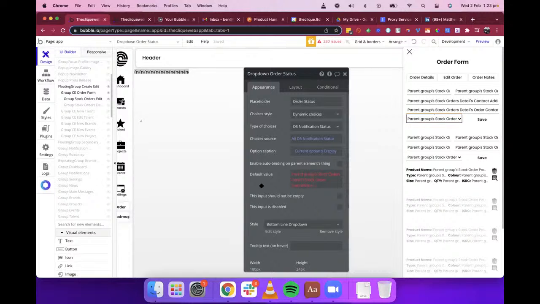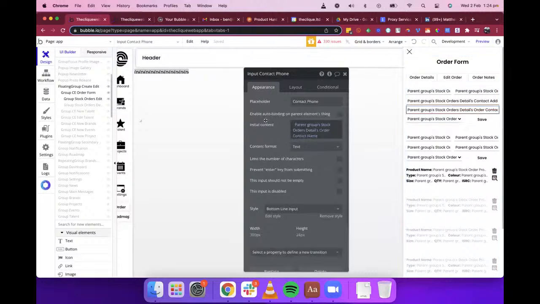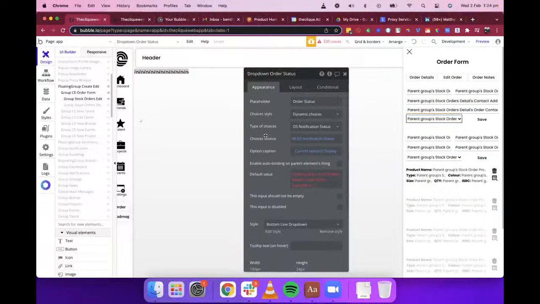Yeah, I suppose. So are you using option sets? Or I don't think you are. No, just the parent stocks. So we're looking at the parent value and putting that. Yeah. Well, no, I am using options. Notification status. Oh, yes. Okay, right up there you are. The default value. So this is like when you just load into the screen, what should display. Yeah. Well, I was hoping to use it like you use the initial content, but I'm not sure if that's how to do it because there is no initial content on drop downs. And if we remove the default value, then it would just be blank when we load in. Is that right? Yes, correct.